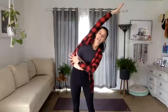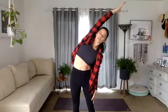Keep your right arm down by your side. Lift your left arm up to the sky. Breathe in nice and tall, and then start to lean over towards your right. And your right hand can just drag down your leg. It's okay if your hips sway to the side a little bit, but keep visualizing that left side of your waist expanding with the breath. The rib cage expands and retracts.